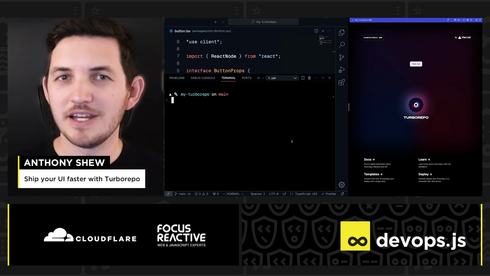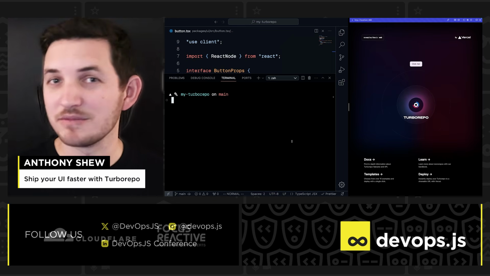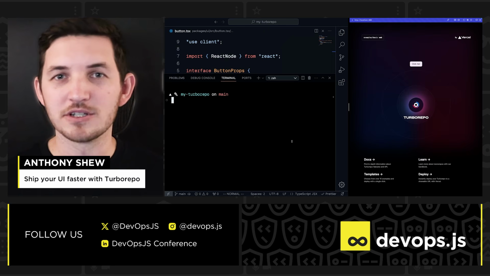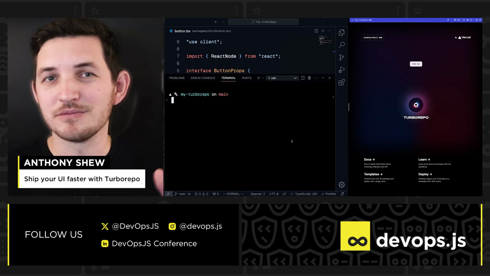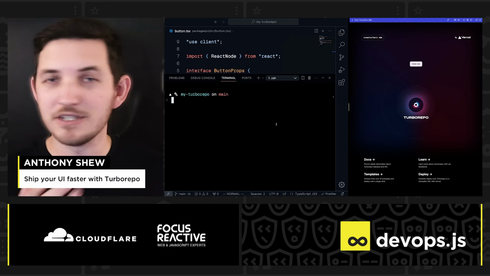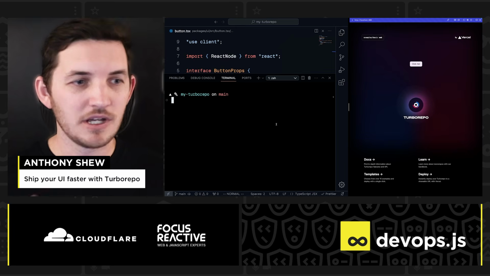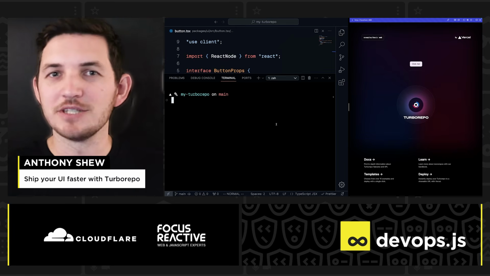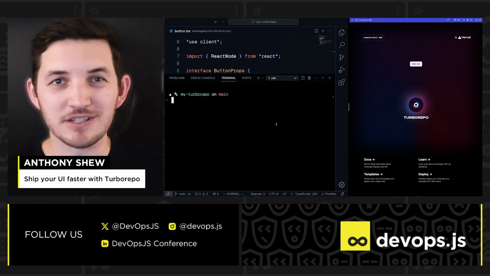Shipping. In just a few minutes, I can have Turborepo help me at ship time too by building a fully distributed caching system that works across all of my CI machines as well as my development machine here too. I'm going to demonstrate this using GitHub and Vercel. There's a lot of other iterations that you can use to wire up all of these parts, but this is the quickest way for me to do this in the scope of a demo, and I can have this caching system done in just a few minutes.